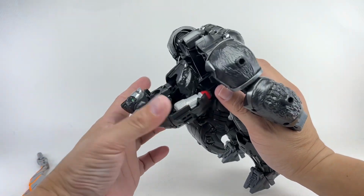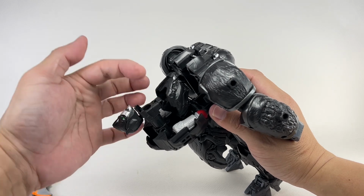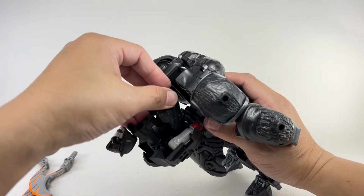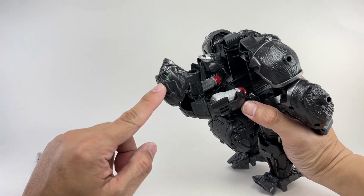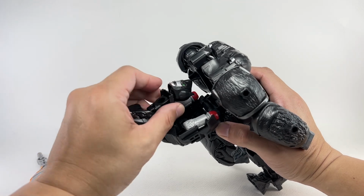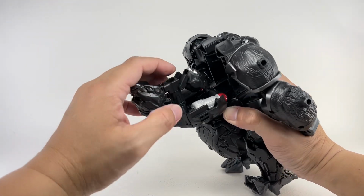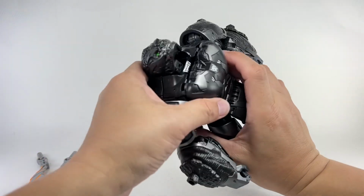Go ahead and fold up this back panel all the way back. Push out the head assembly, the neck assembly. Rotate 180 degrees to reveal the beast head. And then this robot head is going to fold, pop it down like that. Pop it back in. Fold it back like that.